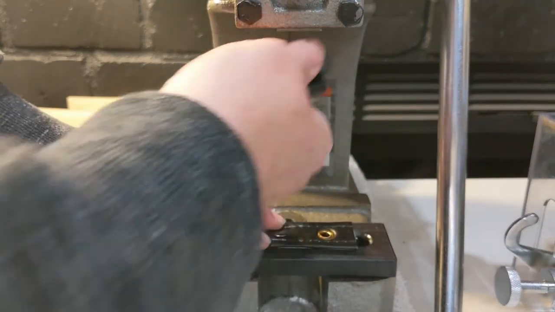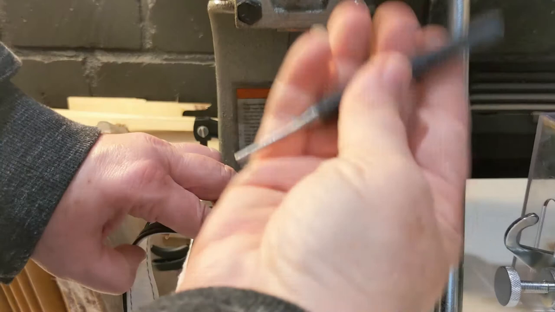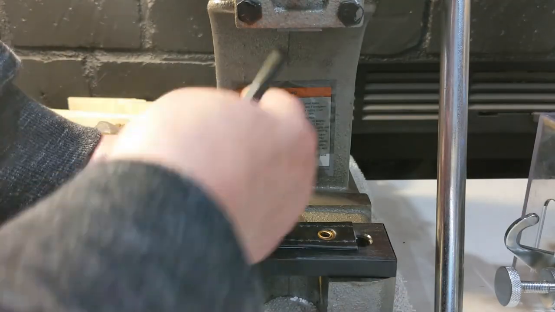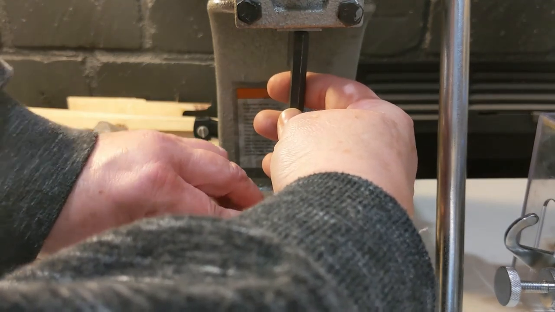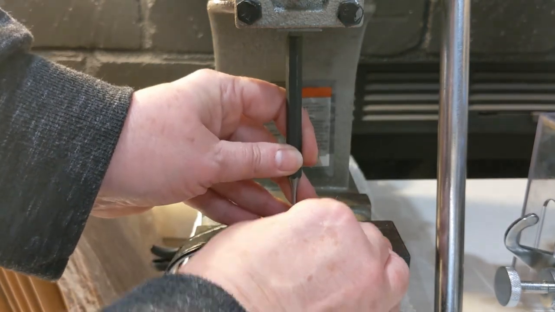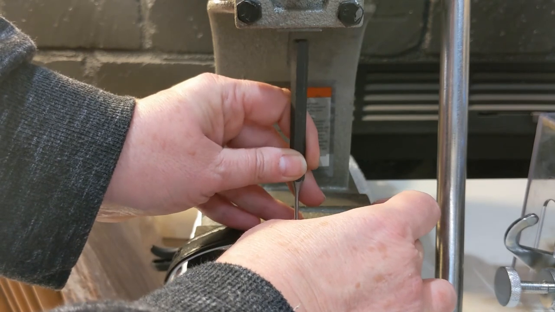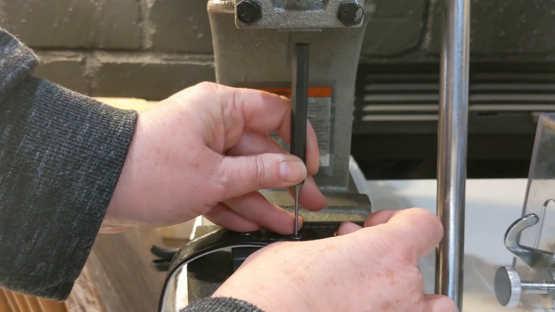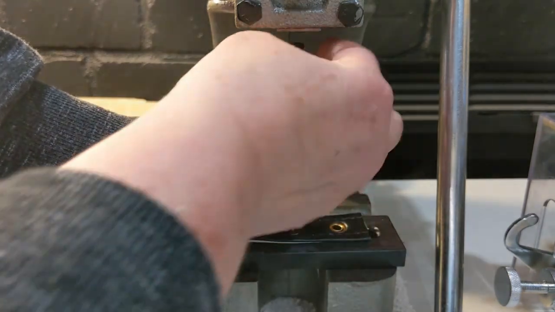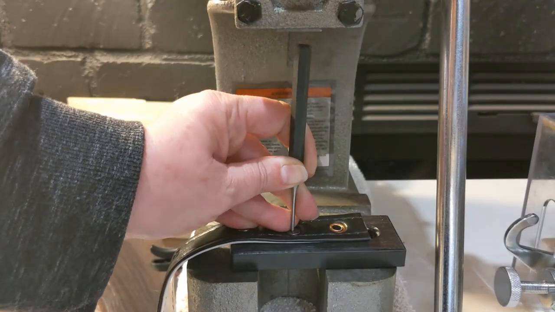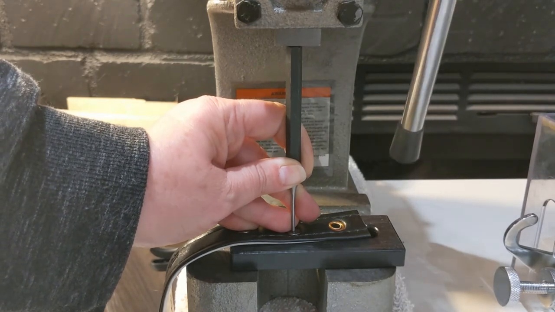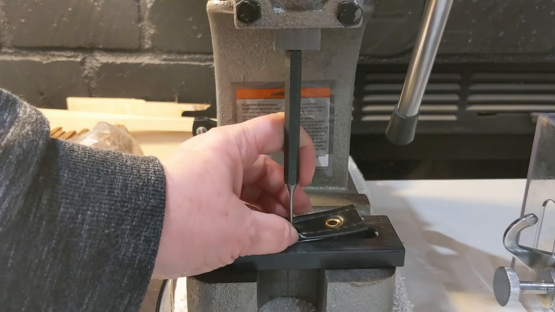I take the magnet off because this punch is too long for the ram with that magnet there, but that's okay because I can still hold it in place. Holding everything in place just like you'd have to do if you had a hammer, I'm going to center that over my rivet and I have it underneath the ram. I can feel it there and then I'm going to drop the ram on it. It's sort of in place, it's finding its way in the hole.